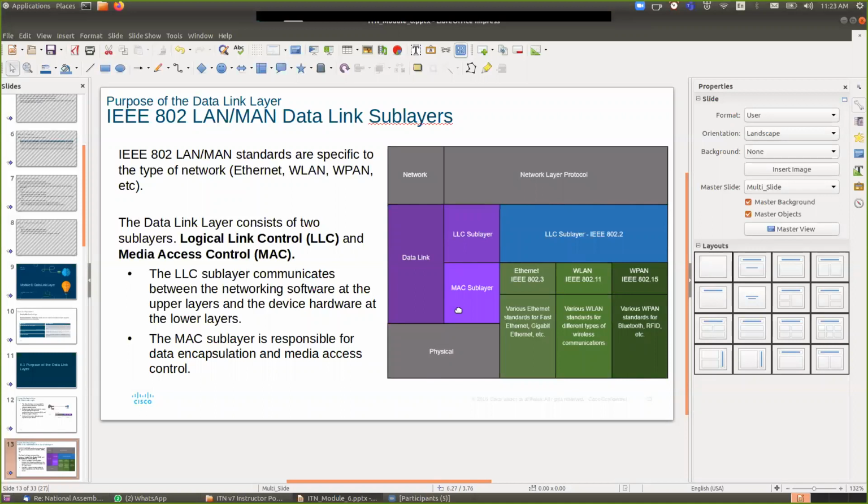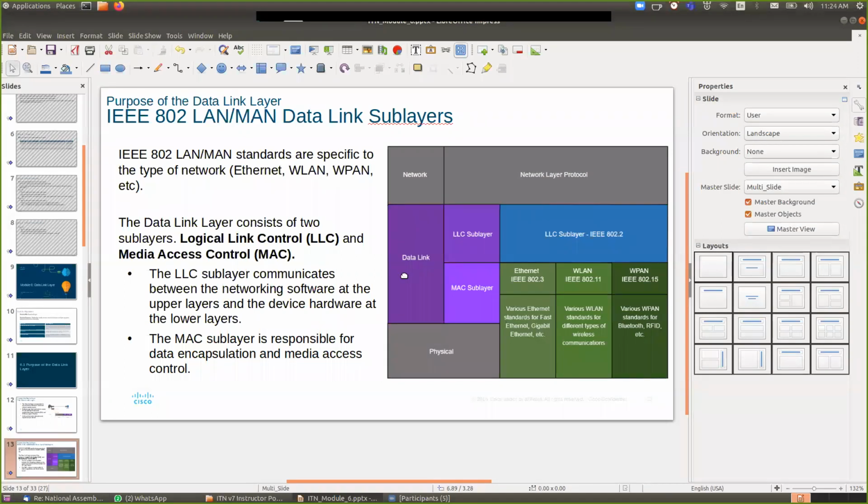Okay, the LLC sublayer communicates between the networking software at the upper layer and the device hardware at the lower layer. So the LLC will communicate with the networking software at the upper layer, such as the network layer, and the device hardware at the lower layer, at the physical layer. The MAC sublayer is responsible for encapsulation and media access control.